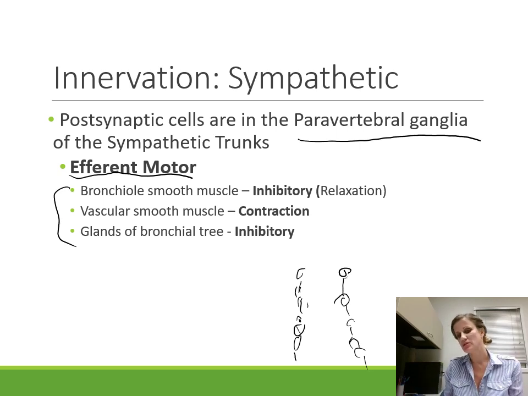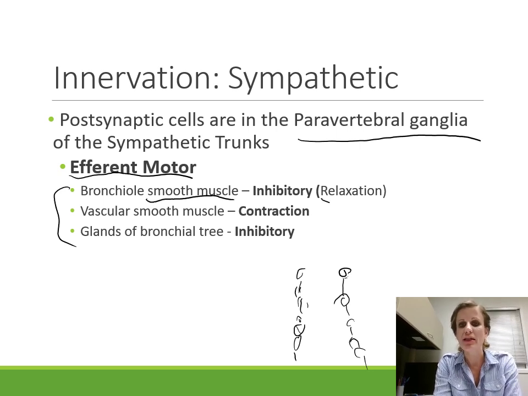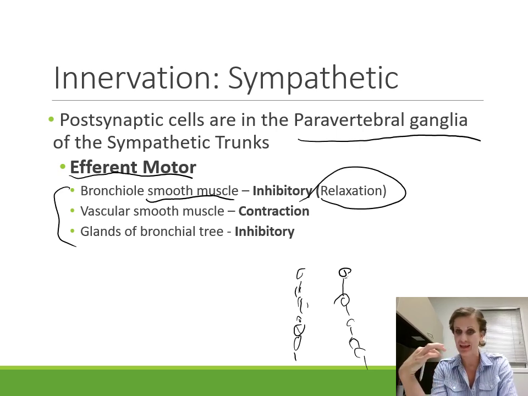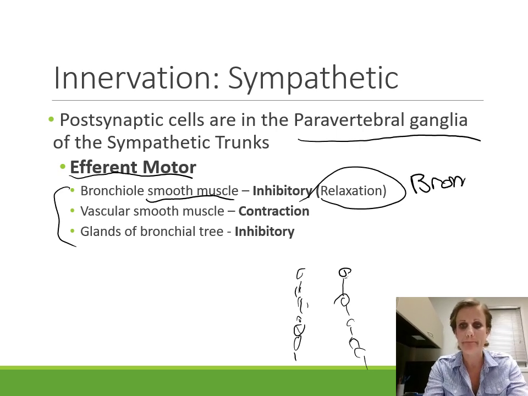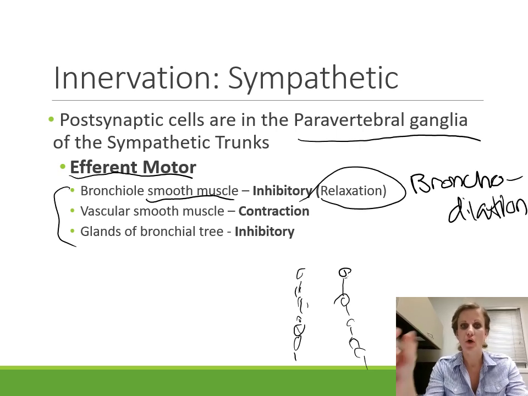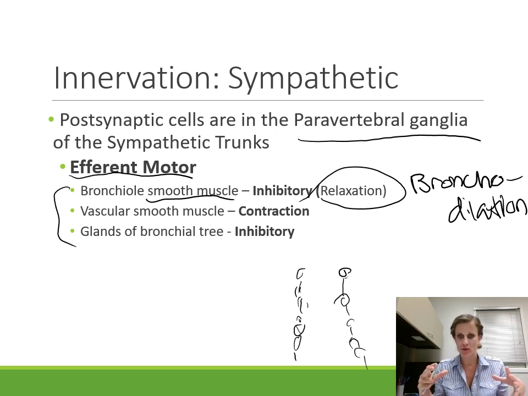Obviously, the sympathetic nervous system is going to have the opposite, or antagonistic, effects. When the sympathetic nervous system is stimulated, the efferent fibers that go to bronchial smooth muscle cause relaxation of the smooth muscle. They inhibit the smooth muscle so that it relaxes. That causes bronchodilation, or an opening of the bronchi, so that more air can flow into the lungs so that we can pick up oxygen and get rid of CO2.